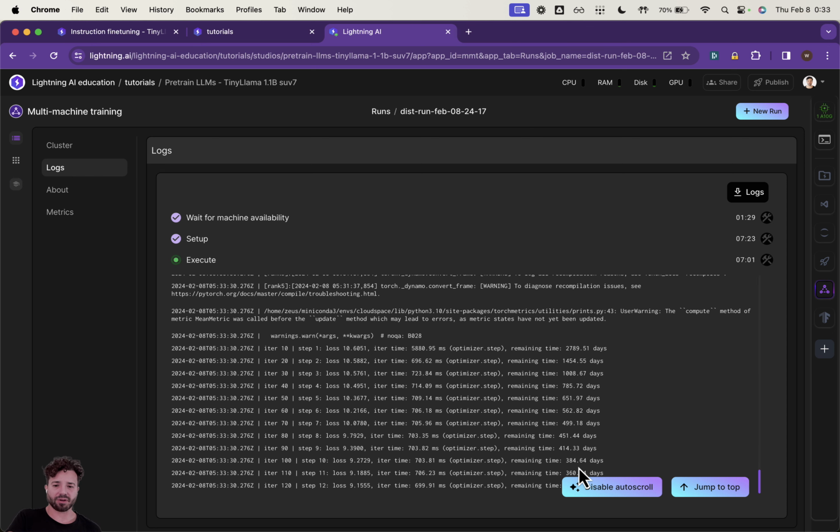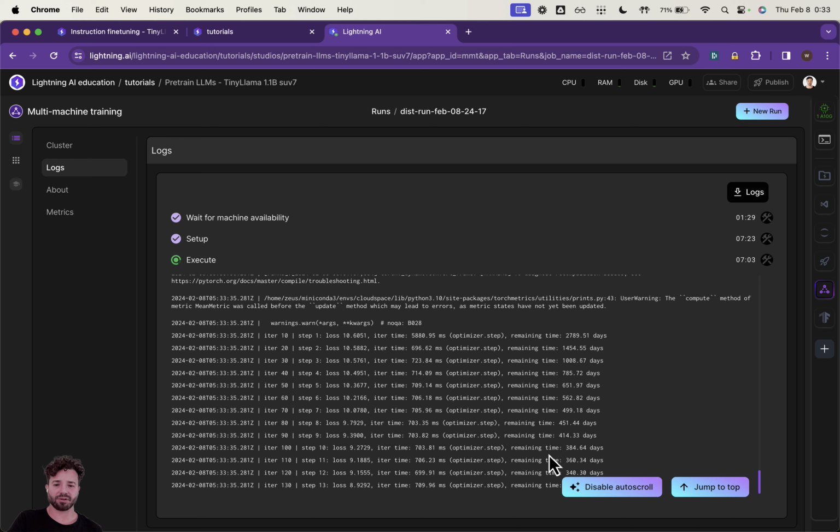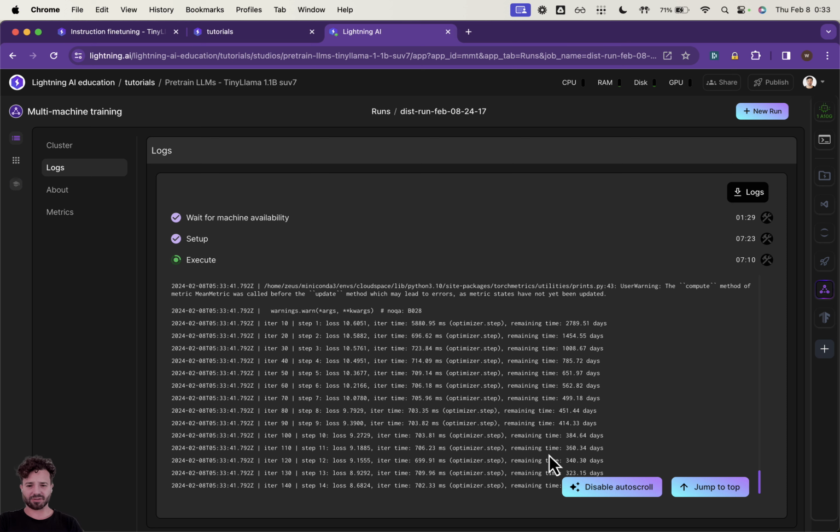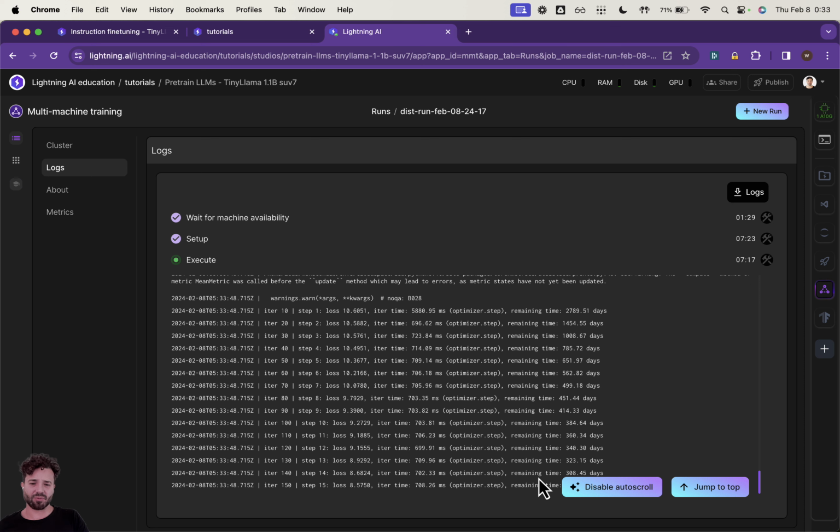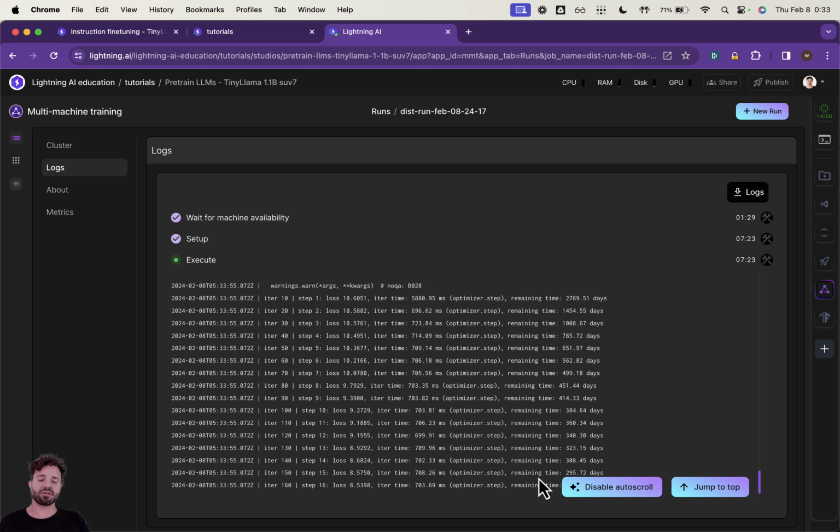Okay, yeah, pretty quick already. We're already at 340, so we will keep iterating. It's only at step 14, but it's already much faster. You can already tell. And the more iterations it goes through, the faster it gets to steady state, and then the more accurate this estimate is going to become, right?